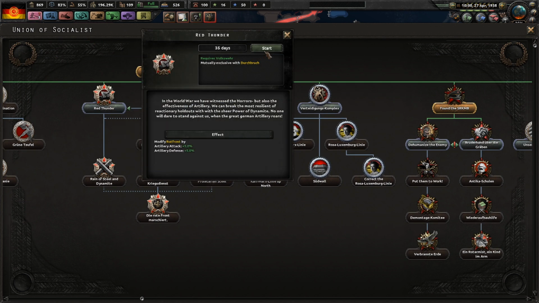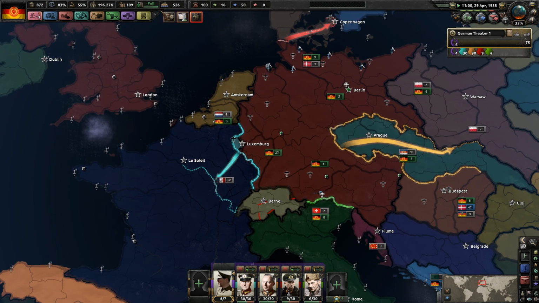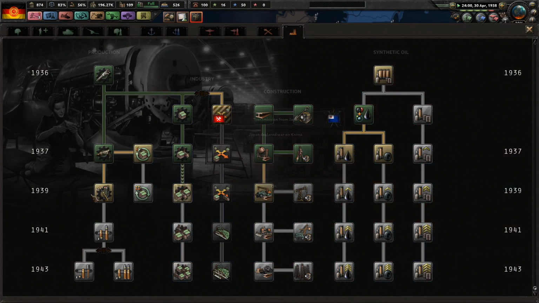Of course, we can go for the artillery upgrades. Would be ridiculous not to. We don't really have... We don't have that much armor.